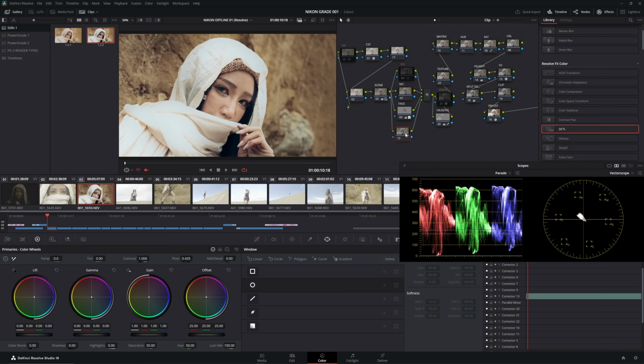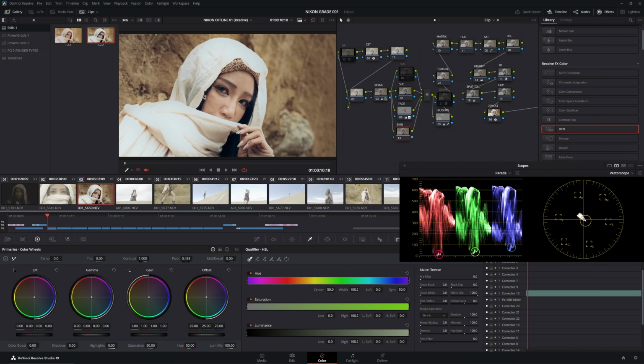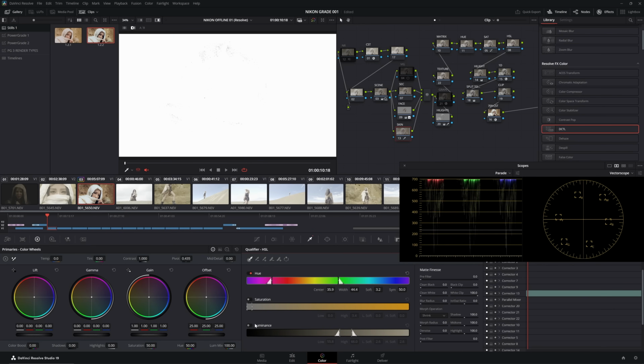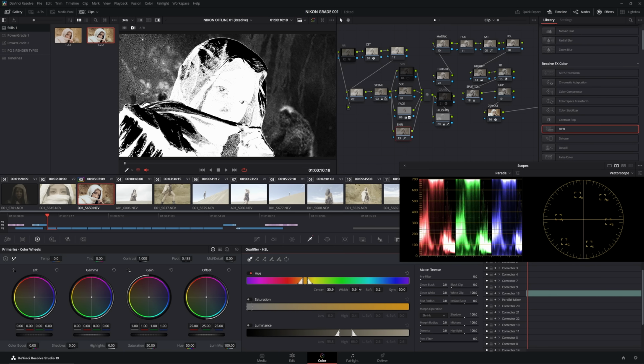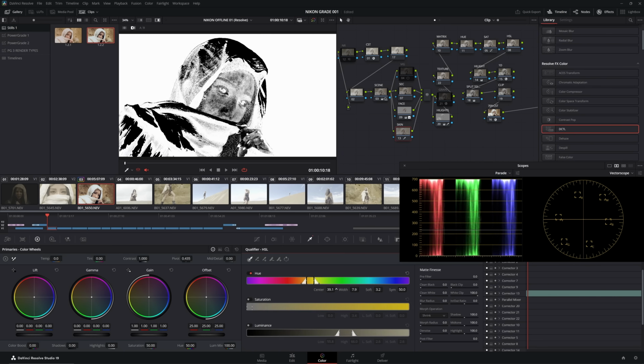But like a very simple skin work, nothing fancy, I would just do something like this. So on this node, again, just going to be the skin. We're going to pull a simple key on the skin tone. So I'm going to use the dropper here on the forehead. And you see with the use of keys, I'm kind of also very old-fashioned. I just mostly, 9 times out of 10, I'll always be using the HSL key.